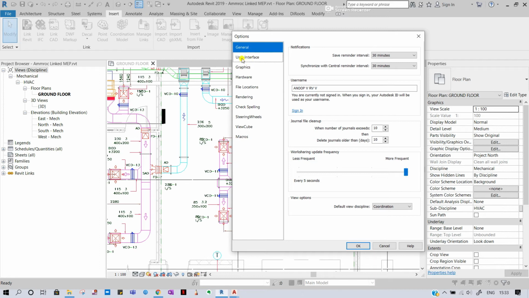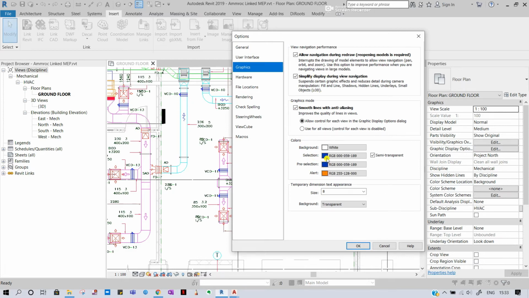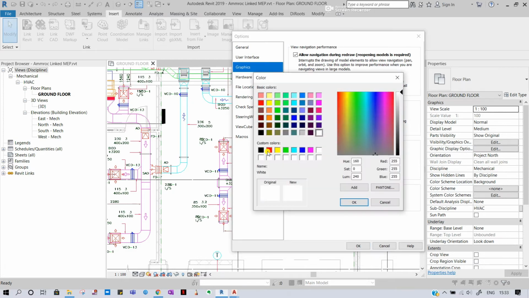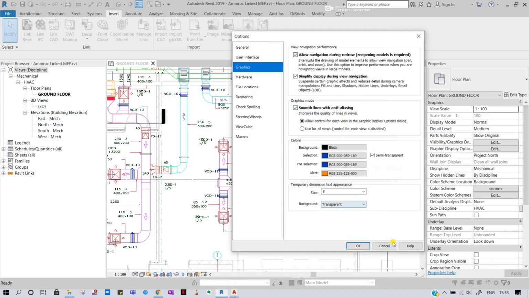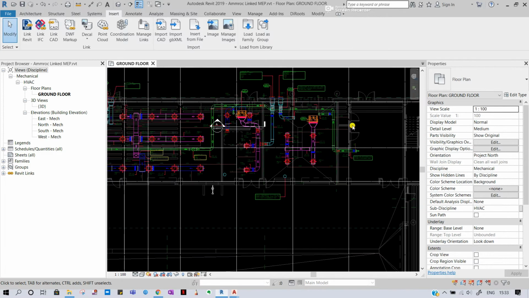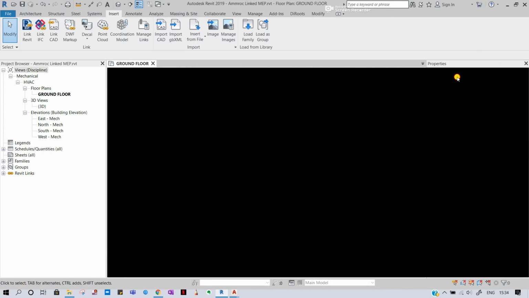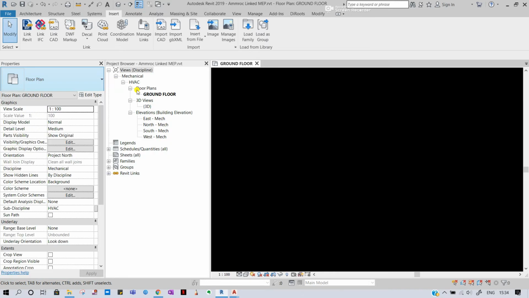Just go to options, go to graphics, and you can change the background color here to black. Hit OK, OK. So now it's in black and it's easy to see. Let me move this window to here.